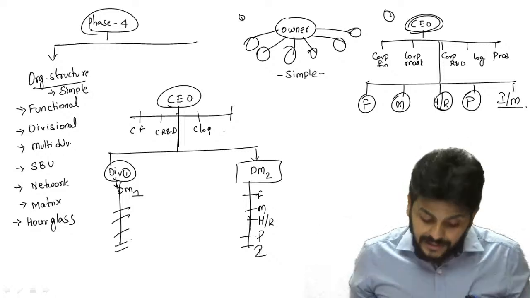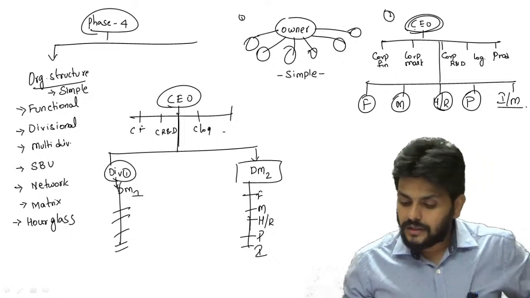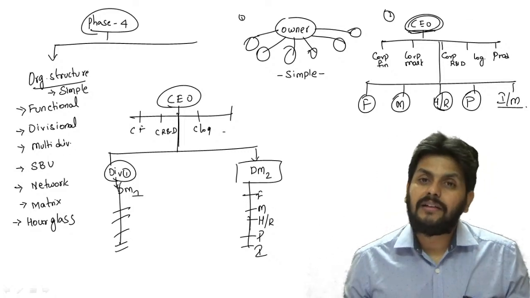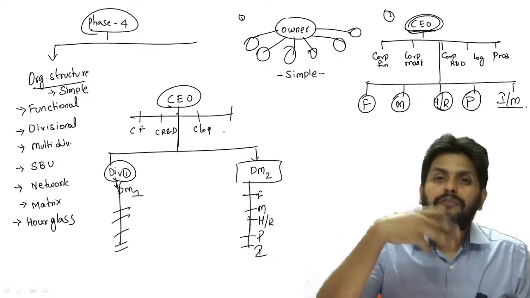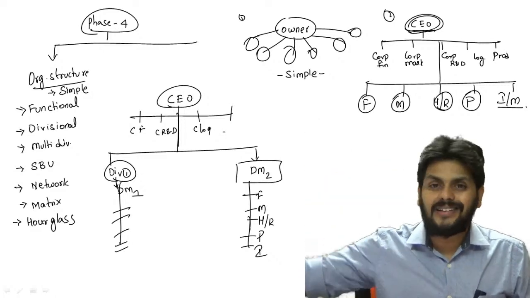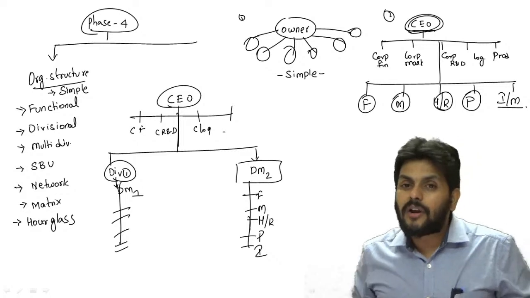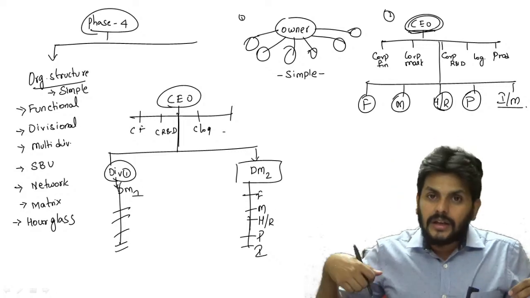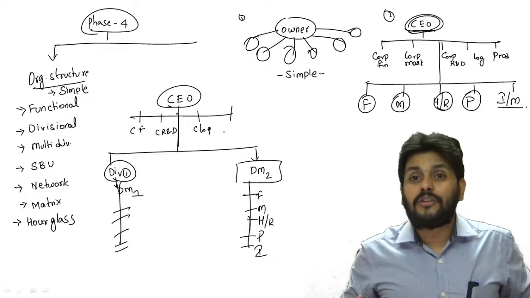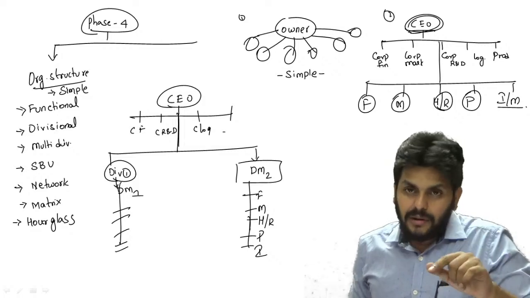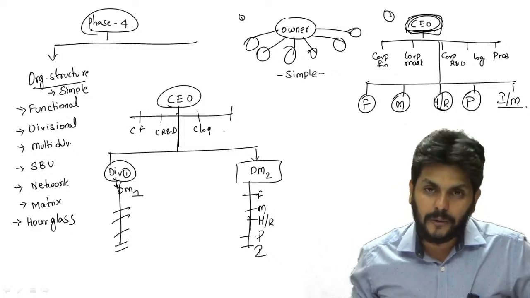First of all, accountability is split. In this, if one business is doing well and one business is not doing well, the profits of one business get compensated by the loss of the other. So overall business, the projection can't be shown, and you can't project it to be a very good business. The problem being, everything will be blamed on the CEO.